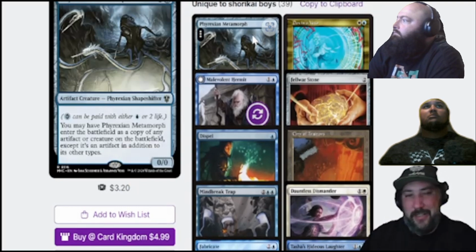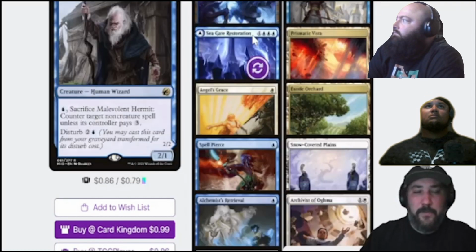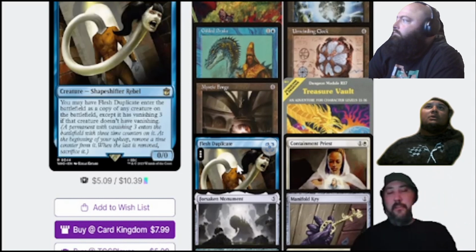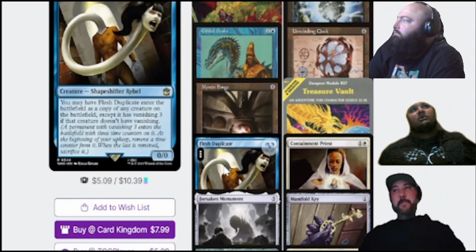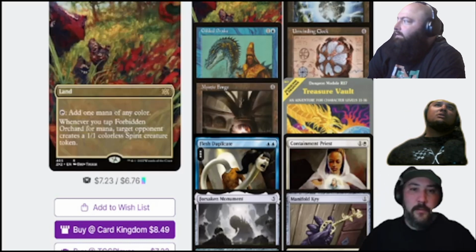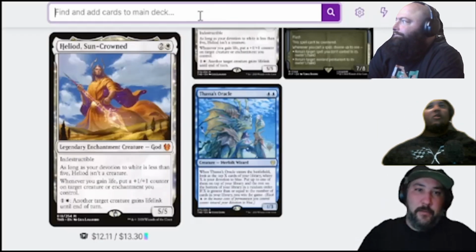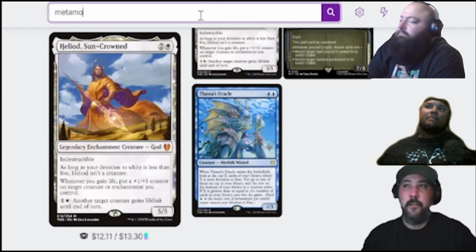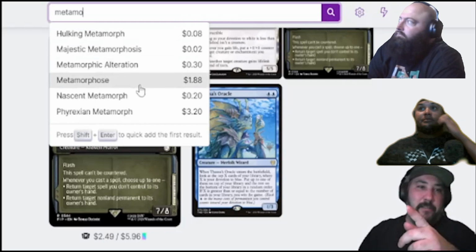Metamorph. We don't really need another creature, do we? Metamorph's good, but you have flesh duplicate, and I have metamorph. So I think that's purely a preference thing. Maybe we should pick one. Yeah. So metamorph hits anything. Yeah. Metamorph does hit anything, and it doesn't go away either. Yeah. And I also had imposter mech.